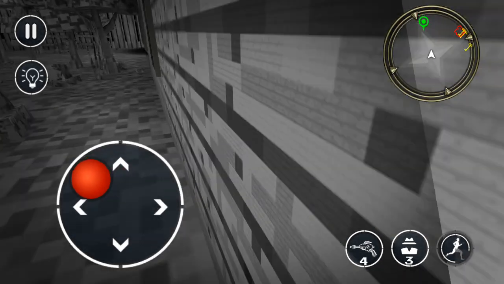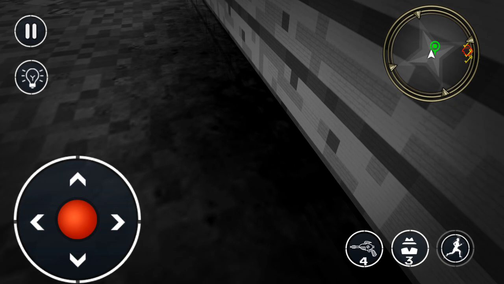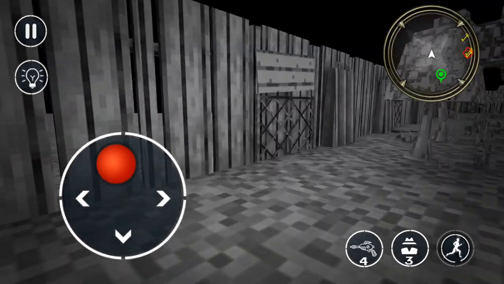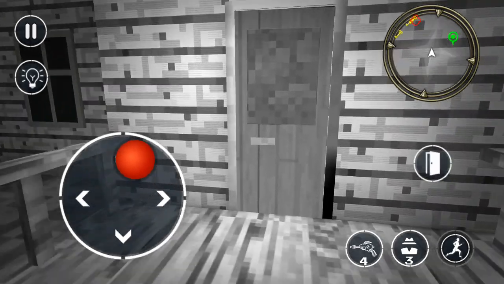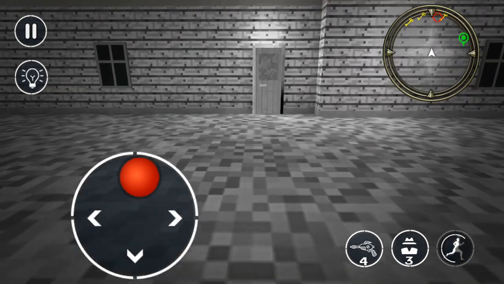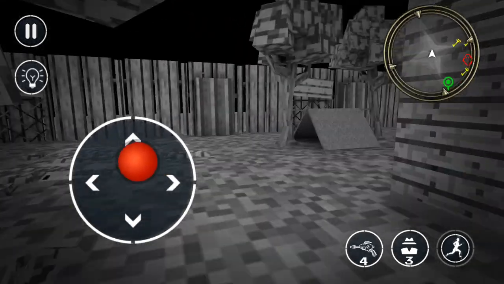Come on, where should I go now? Look at this. Looks like a demon died here, I guess. I have no idea. All I know is that the textures look just like Minecraft. I'm just gonna free roam around here. Come on, where should I go now? I have no idea. Restricted area, come on, are you kidding me? Where would I even go?